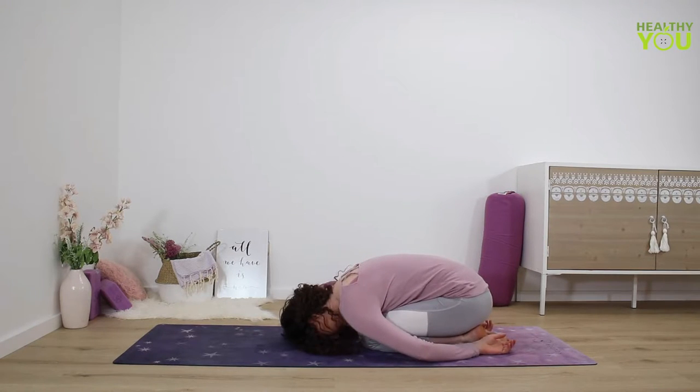Rest your head on the mat. Your arms could always extend back behind you with the palms facing up, if that feels better for you. Let your upper body completely rest, allowing gravity to do the work here. And if this doesn't feel comfortable for your head and neck, you can rest it also on your hands stacked on top of each other, or maybe a folded blanket.